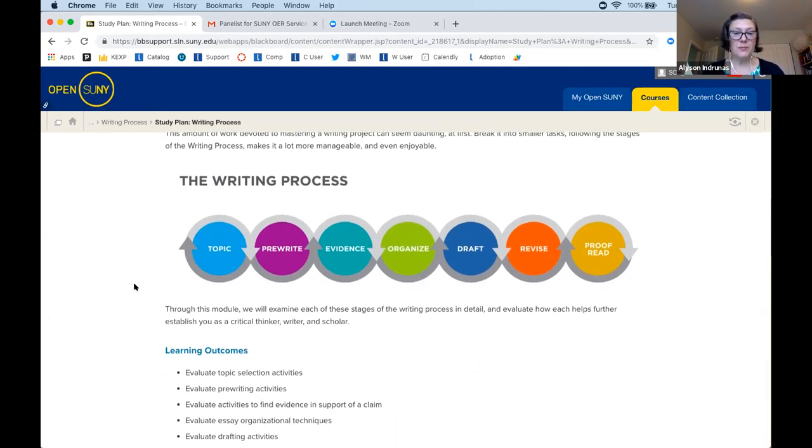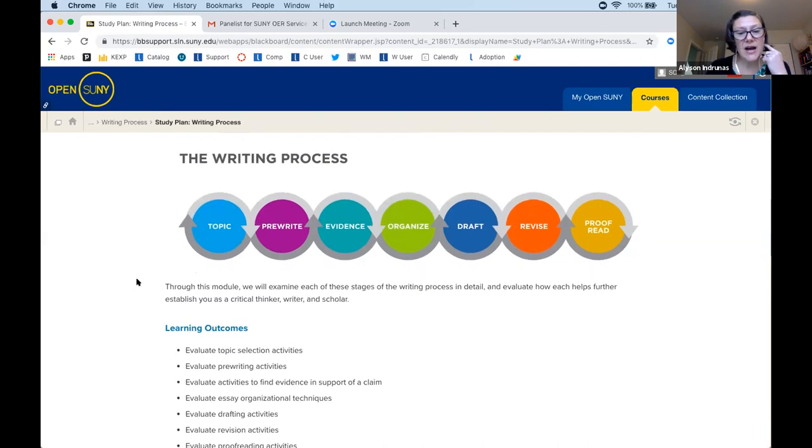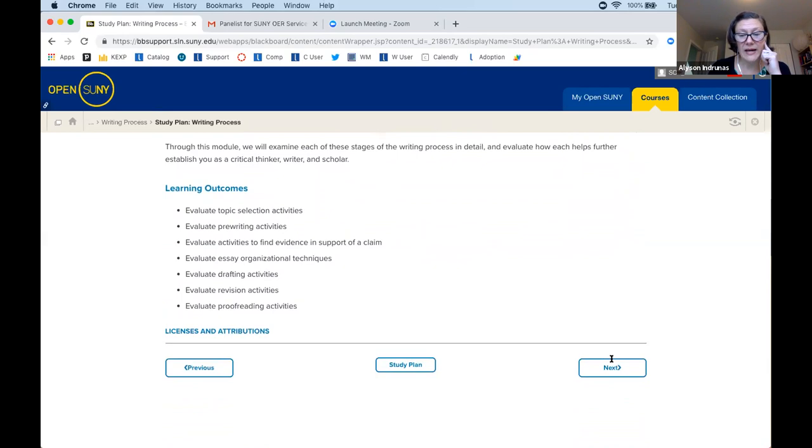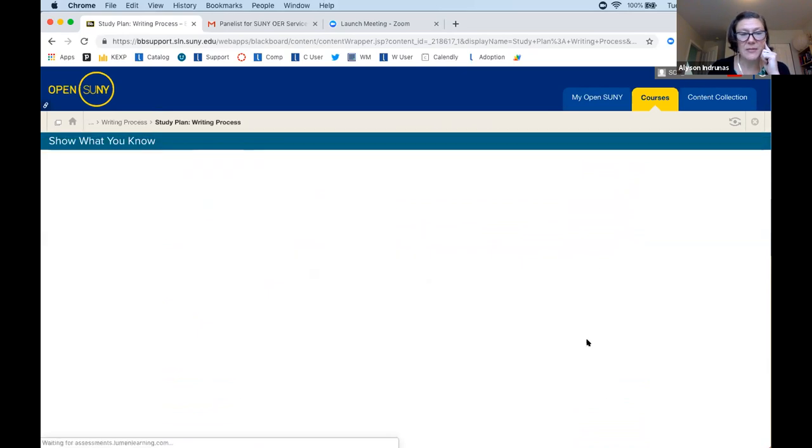And I want to start with this particular section because this is a really nice graphic that's very simple that basically shows a recursive style of teaching writing, right? We teach writing like it's this linear process where you've got an introduction, a body, and a conclusion. But really, we know as writing teachers that it's really pretty messy. And there are ways that we go back and we revise and we organize. So this entire course is built around this graphic. And we have a short little reading where we introduce the students to that material.